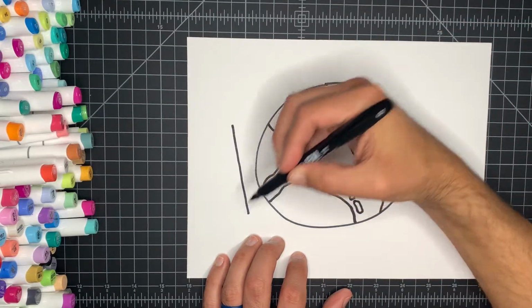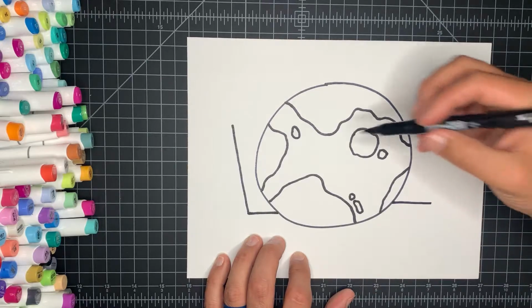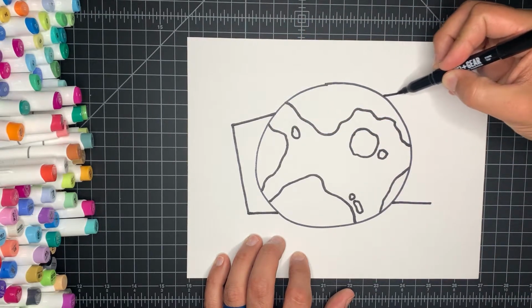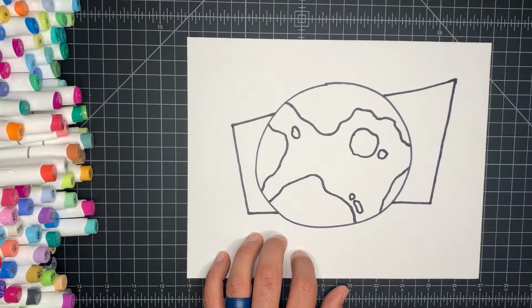All right, so once we have our basic shape down, we're just gonna go ahead and give ourselves a background. Since this is a circle, obviously you guys know me by now, I'm gonna go ahead and give myself a rectangular shape on my work in the background. We will go ahead and get that connected. Boom. And now we can go ahead and get started on the coloring.